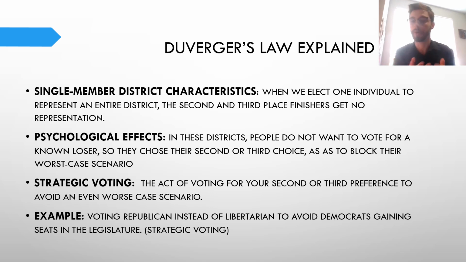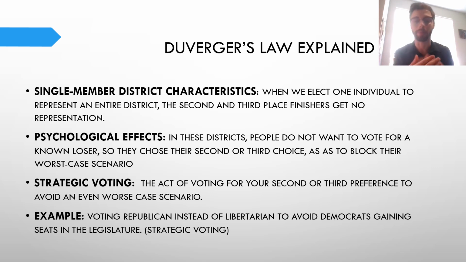Would they vote honestly? Well, in this scenario, they wouldn't, because they would know that their true preference would lose the election. So they vote for their second or third preference to avoid the worst case scenario. So they vote for Hillary Clinton in this scenario to avoid a Donald Trump presidency. Again, in no way have I expressed my preference or what I would do in this scenario. That is just the best contemporary example.